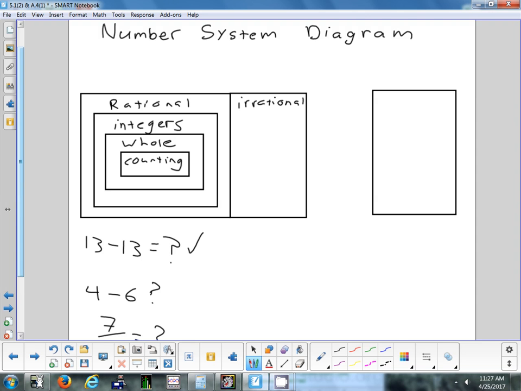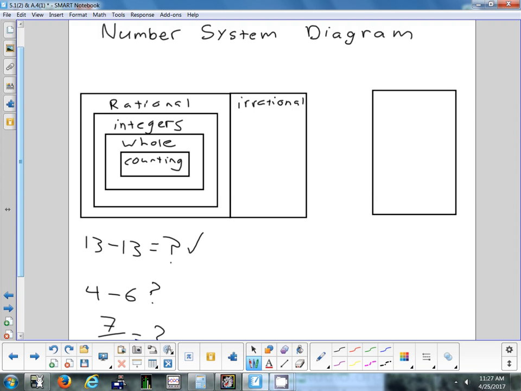Does anybody know a number that you can't write as a fraction? Yep. As far as we know, they haven't actually proved it, but they've listed a bunch of digits of pi, and they've never found a pattern where it repeats and does the same thing. If a number goes on forever, like 1/3, 0.3 repeating, the same digit goes on forever, so you can write that as a fraction. But if the digits are just kind of random and there's no pattern to it, you can't write it as a fraction. So pi is an example of irrational.